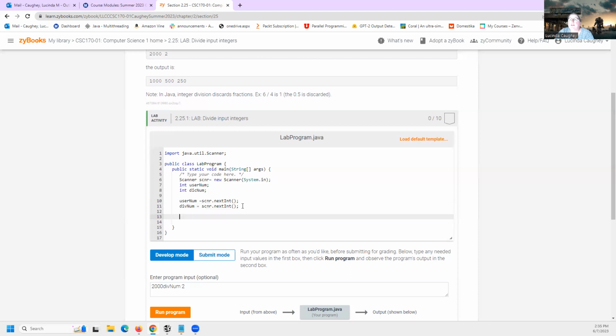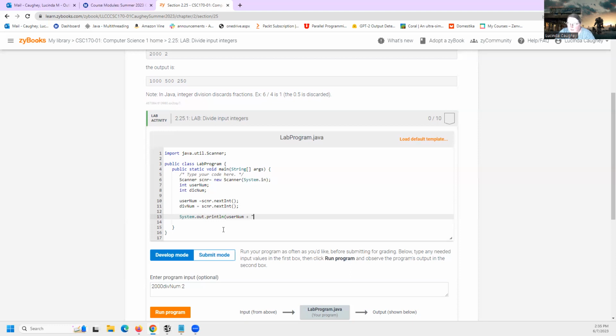And you can prove this to yourself just by putting in a System.out.println. And then print out these two things. usernum, that's the name of the variable.